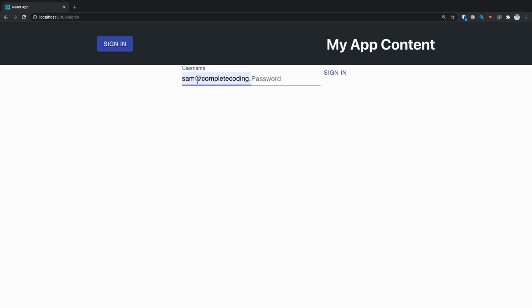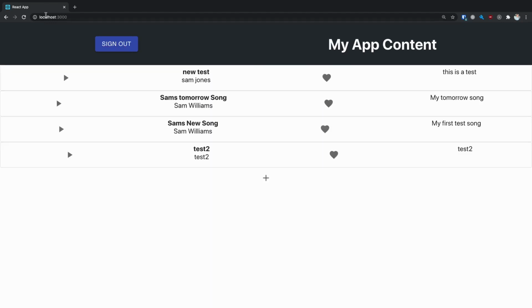So in here, if we enter our username and our password and hit sign in, it redirects us back to our homepage using that history, and then we can now see our list of songs. We can also see that we have got a sign out button instead of a sign in button.